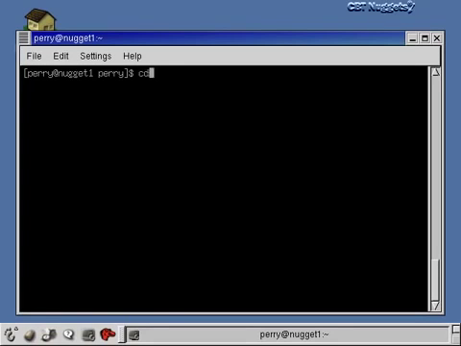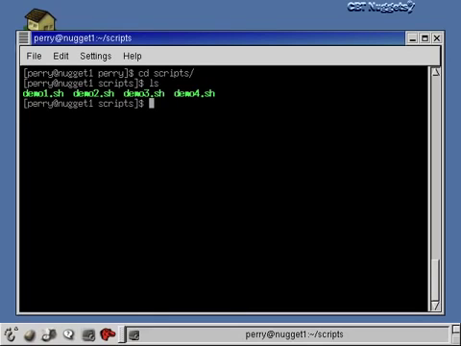Okay, so let's go down into the scripts directory and we'll print one of those shell scripts that we wrote before. Let's just do the most simple thing that we can. We'll just do an LPR on demo2.sh. Now because I only have one print queue on my computer, the one that we just set up, if I just say LPR demo2.sh, the line printer daemon will figure out that this demo2.sh file should go to that HP1 print queue that we specified just a couple seconds ago.